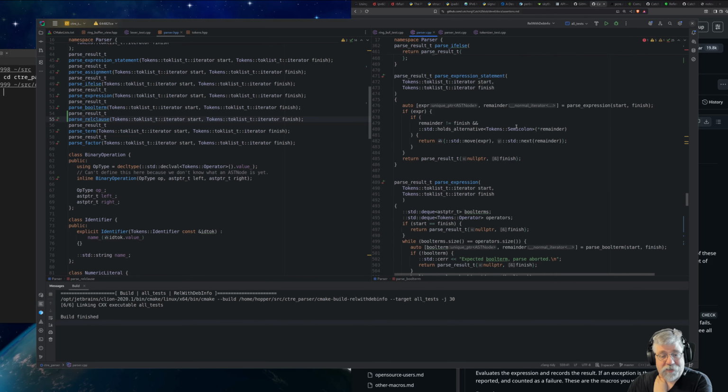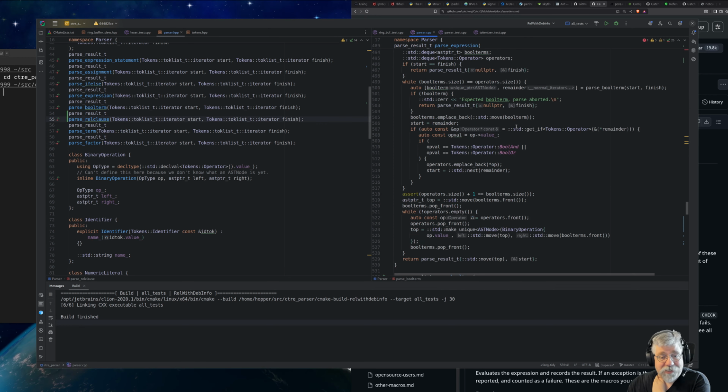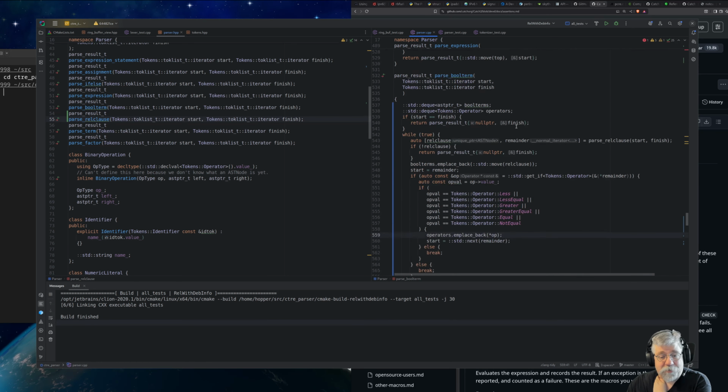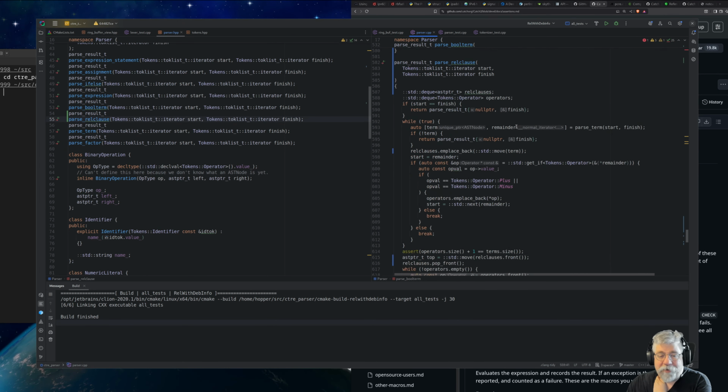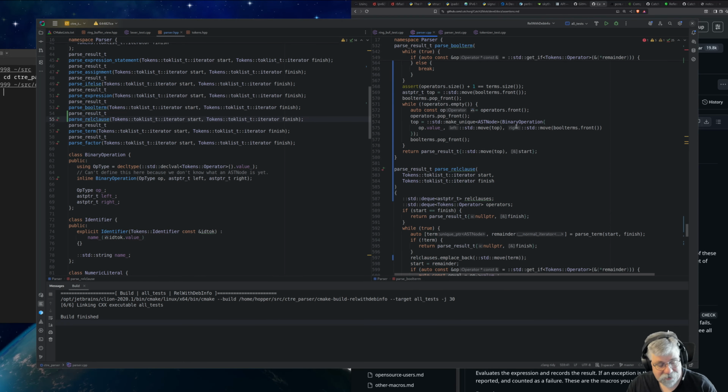All the binary operations are the same, regardless of their precedence, because their place in the tree determines what order they get evaluated in, not any kind of precedence calculation. All right then.